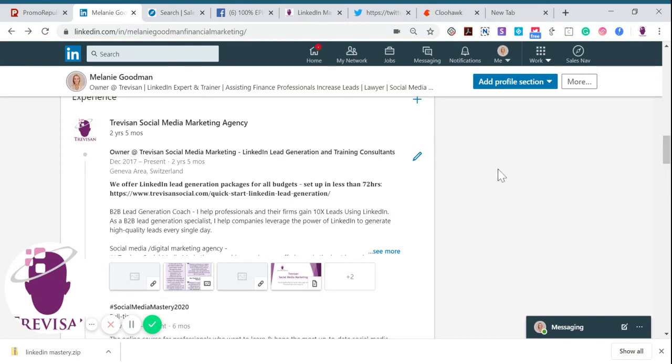There's also the option to create showcase pages, which are sort of offshoot pages of the main company page, but that's something usually further down the line, used when you have an established company page. I'm happy to speak to anybody about that in more detail if you want to know about showcase pages.